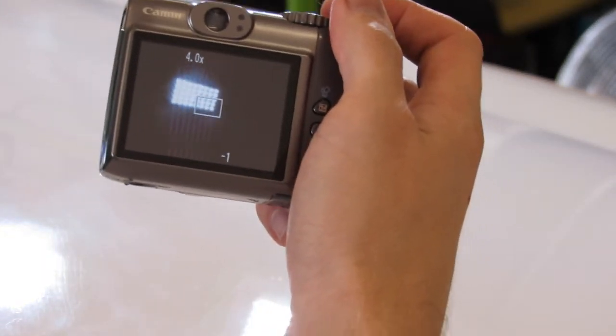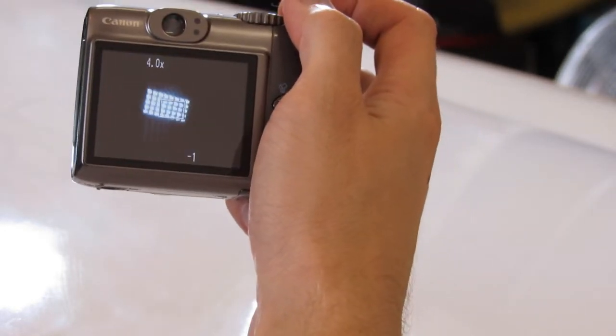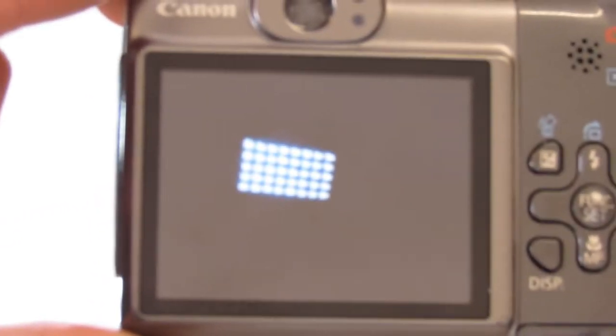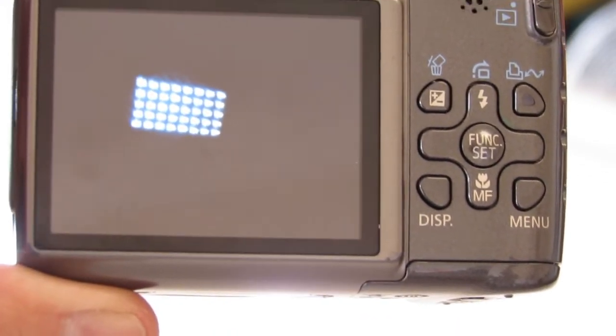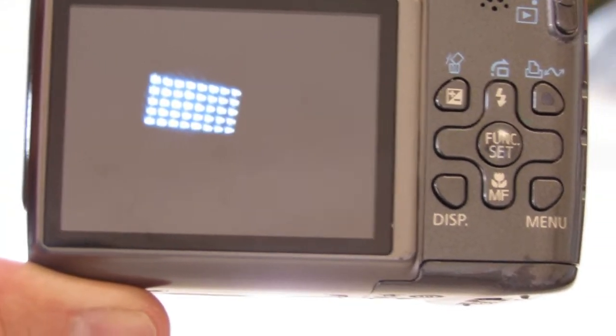Alright, so got my little point and shoot here, and I'm going to try and take a photograph of this swirl. Now, it's quite difficult. If I get it to focus on and bring it up for review. See if I just get it. It's kind of hard to see on this camera screen, but it's focused on the lights. You can't see if there's any swirl there at all, and it'd be quite frustrating for people. It's frustrating for me.